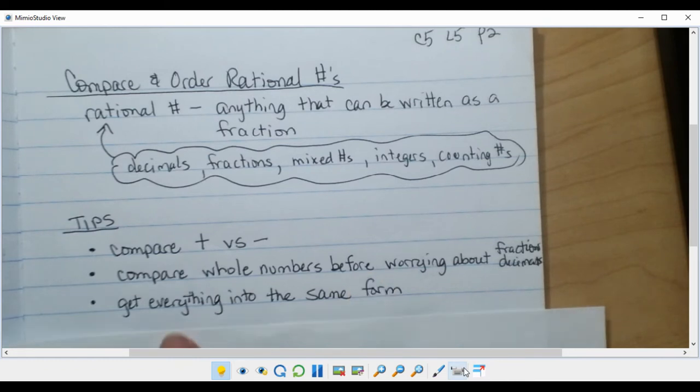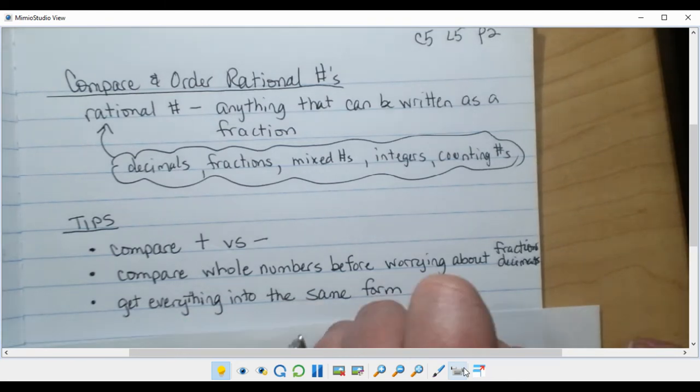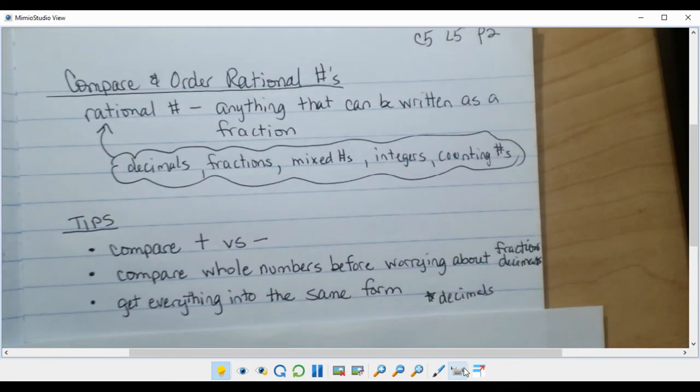All right, sometimes you're going to be given fractions and decimals that you're asked to compare. So in that case, I would encourage you to get it all into the same form. Usually decimals are going to be the fastest. That is what most sixth graders will opt for because you can grab a calculator and switch it real quickly. Not as quick with the fractions. There's nothing wrong with fractions. Sometimes they'll be obvious, but most of the time you're going to switch to decimals.